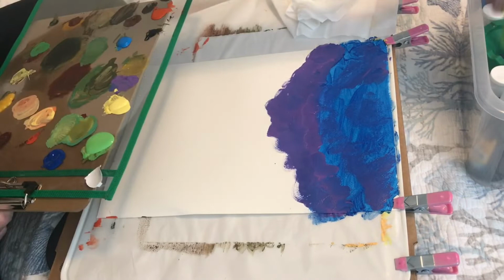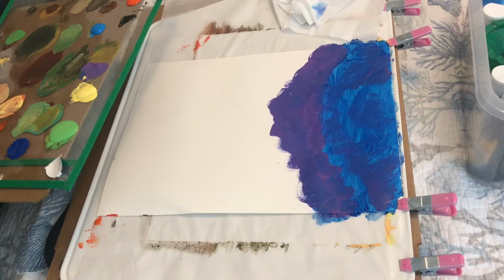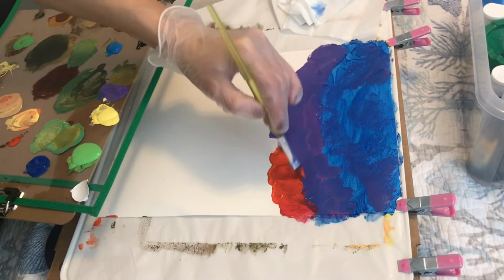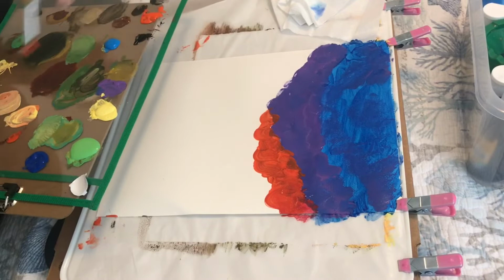I'm going to go ahead and wash out my brush, and I'm going to pick up some red. This is like a bright cherry red. See, it's a little bright, so I'm going to dip it into my orange almost immediately and mix those two colors. Being careful not to mix into the purple yet, because it is not dry and it will turn probably a brown mucky color.